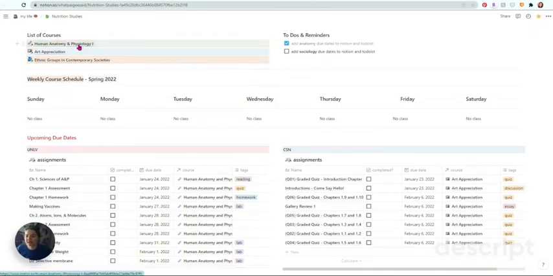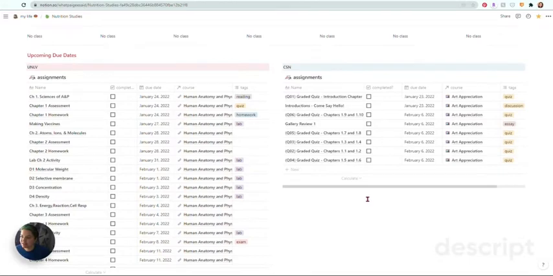Moving on down, I have my list of courses. Going to be taking 3 different courses this semester, 2 gen eds, and then 1 degree specific course. These are links to the specific course so that I can go there and review anything. I have some to-dos on the side. Really only have one to-do right now, and that's my sociology, which starts tomorrow, and we still don't have a syllabus, which is kind of weird, but we'll see.